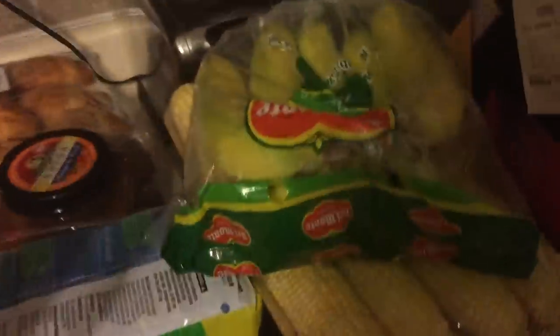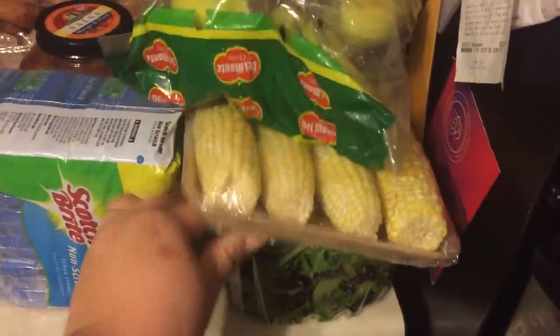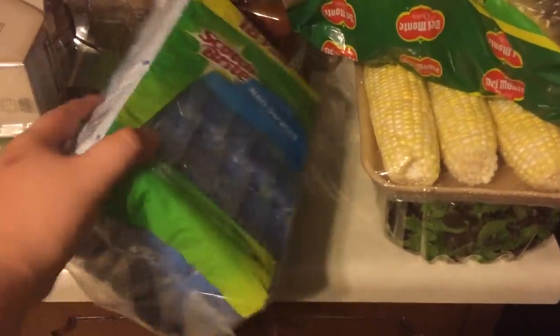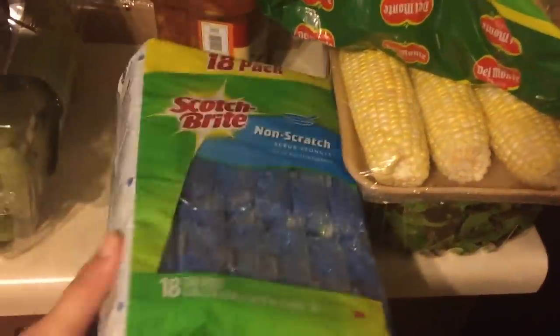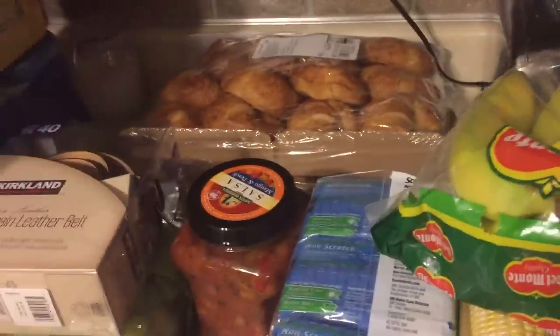Here is the second back-to-school haul from Costco because we needed a few more things. I got bananas, corn on the cob, and organic spring mix. I got sponges because it was a really good deal — I usually pay a dollar per sponge at Dollar Tree but these were about 60 cents each and it brings 18. I got the mango and peach salsa because I love that stuff. I got two packs of croissants this time to freeze them since they go really fast — my husband likes them for work lunches.